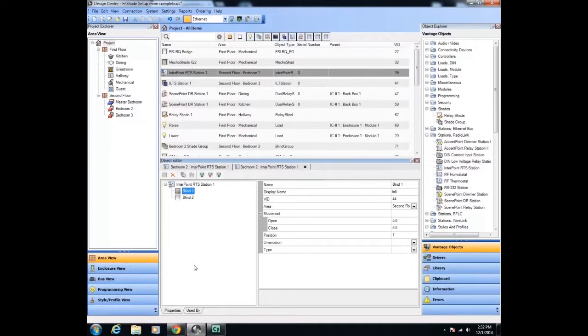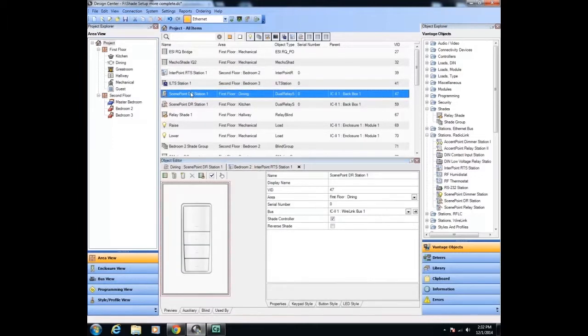Now, a final way that we might implement control of motorized window treatments is through relay control, either line voltage or low voltage. If line voltage maintain control, you have the option of using a scene point dual relay, as we have here, available in both WireLink and RadioLink, which acts as a switch replacement and replaces keypad interface at that point.